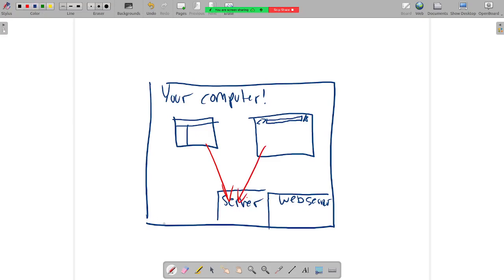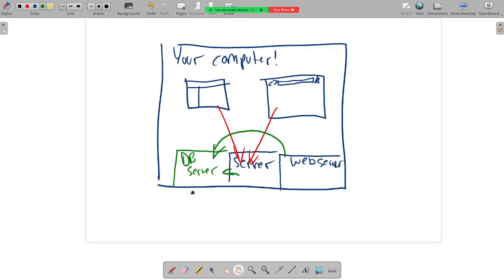Then you might also have a database server. Now, unlike these web servers, we don't need to use Parcel. We don't need to use Light Server. They're always running in the background. And then both of these can talk to the database server. In production, these end up being completely different computers, and they talk to each other over networks. When we're developing stuff, these are all just services that are running on our computer. So you have a program that's just running like this in the background all the time, listening for stuff.